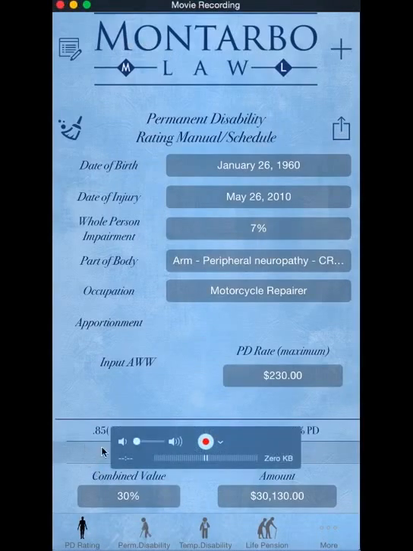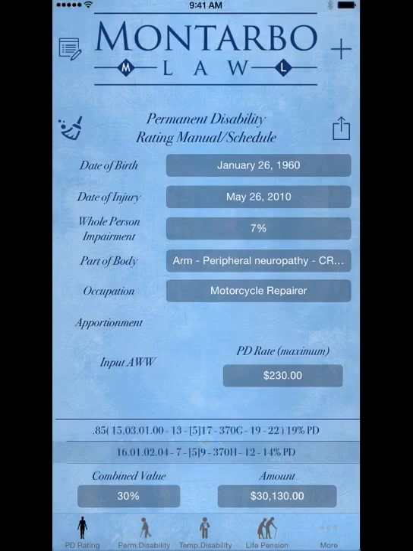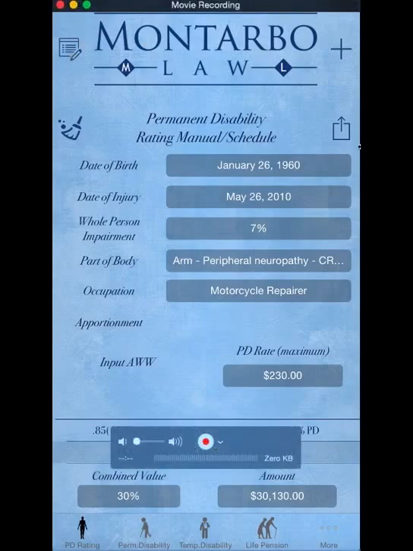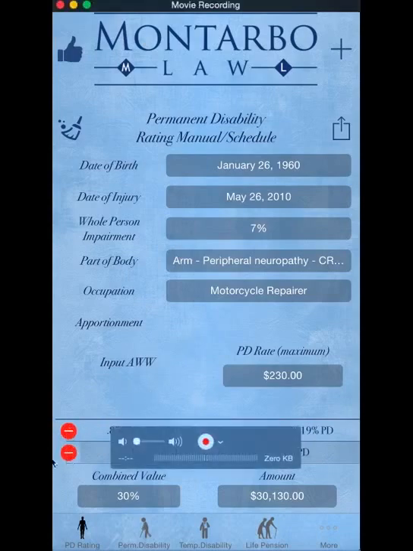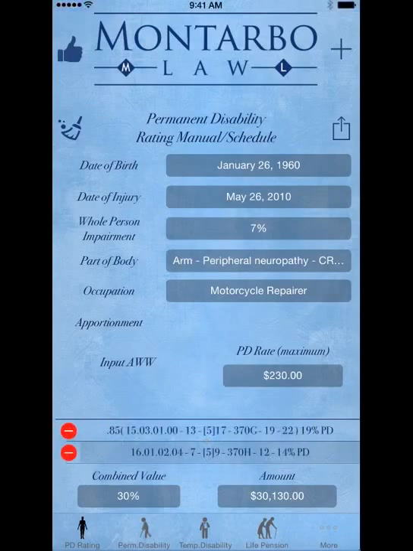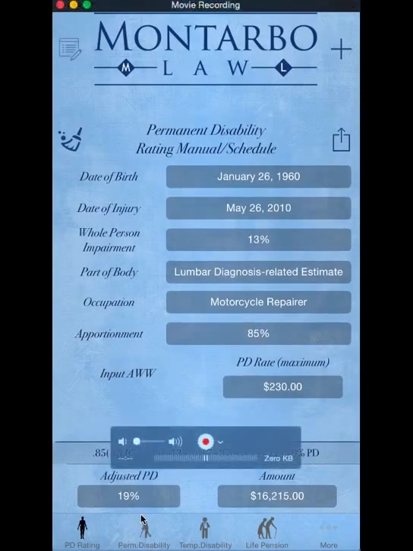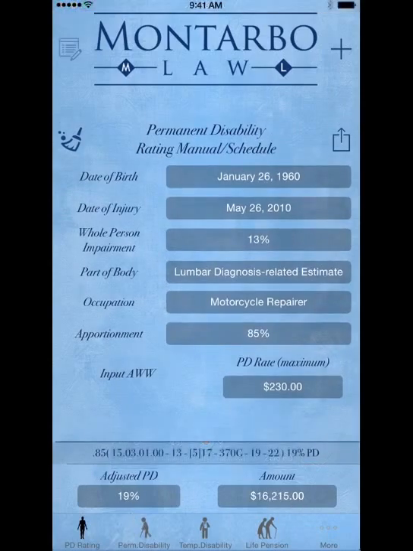Now let's go back into, well, let me show you a couple of things. Let's say now we want to erase this rating string because we're doing a what if. We go up here to the scratch pad. Watch what happens. I'm going to tap on the scratch pad, and I'm going to erase the second line. I just tap on the minus symbol, and then I hit delete. And it's gone. And it automatically readjusted my output calculation.